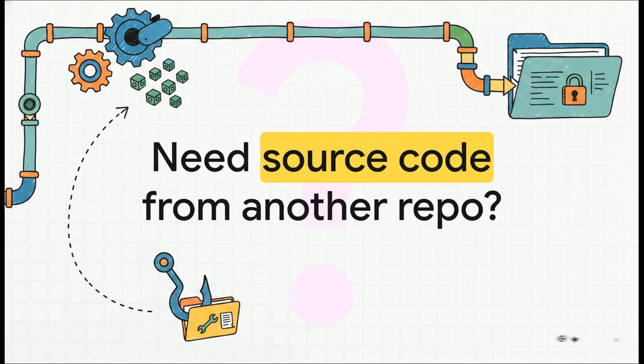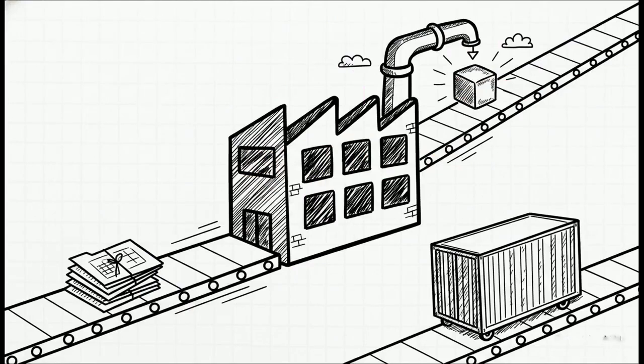Section 5. Managing multiple repositories, the external supply chain. Our pipelines very rarely exist in a vacuum, so let's look at how they interact with external code bases. Imagine this scenario. Your pipeline is running perfectly, but suddenly, boom, your job requires a micro-utility script or a template that is housed in a completely different repository. How does your factory reach outside its own walls to get what it needs? Well, the answer lies in the resources keyword. Resources effectively act as the supply chain for our software factory.